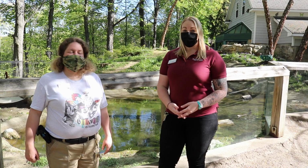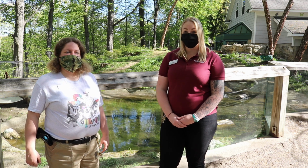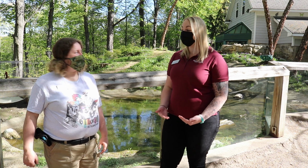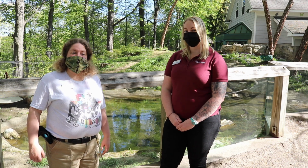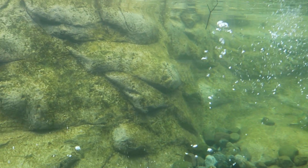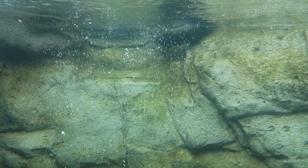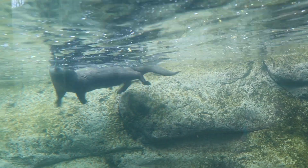So North American river otters are actually found right here in the Rochester area, specifically in our Genesee River, and they do stay here year-round. So Catina, what are some other adaptations that help them survive in this kind of climate? Well, if you look at the otters swimming, you'll see a stream of bubbles coming up from them. That's because they have two coats. They got a soft down, and then they got the guard hairs, and then they trap the air in between, so it keeps them insulated and dry, so they can go in the water at any time during the year and remain perfectly dry. They also have a streamlined body that helps them swim.